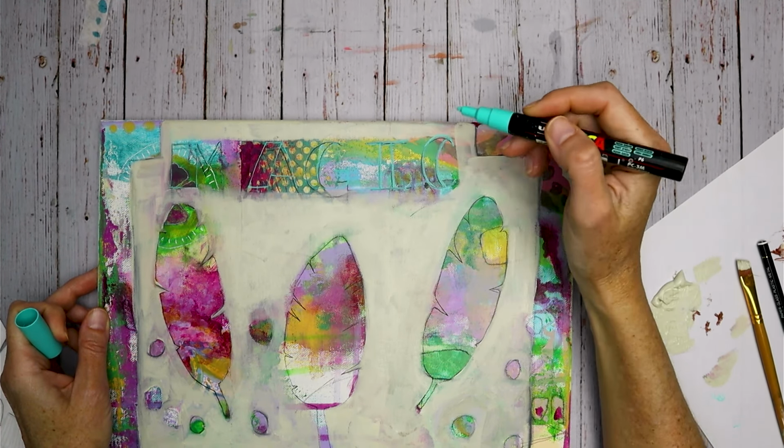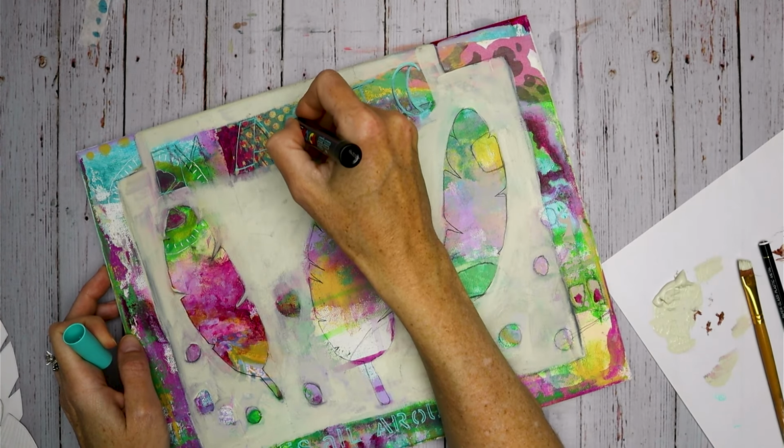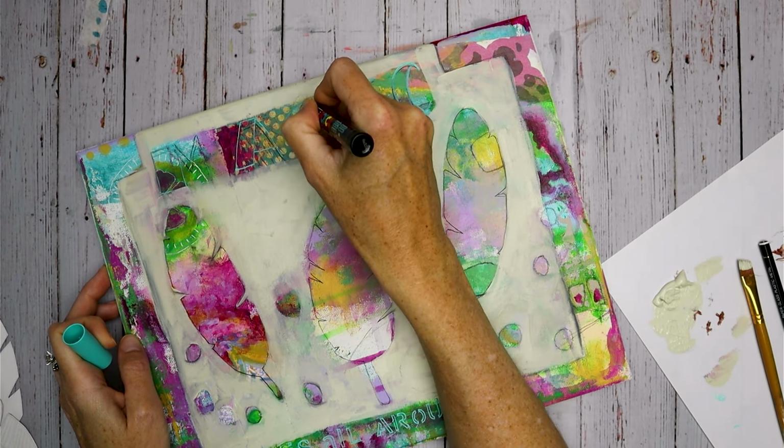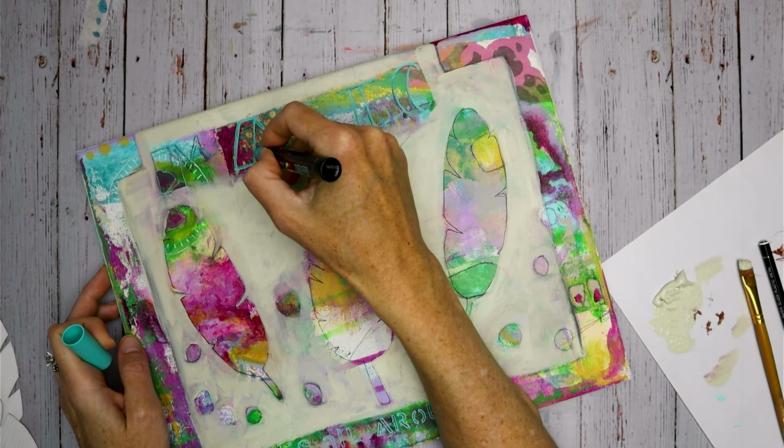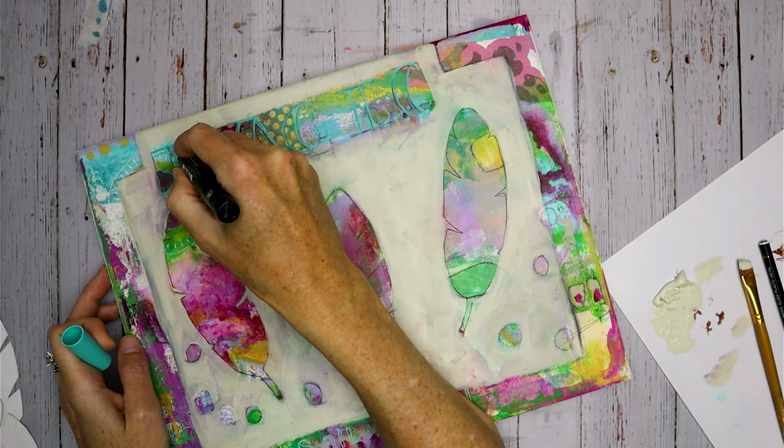So I'm just going back in the letters here with my Posca paint pen. It's basically the same color as that other one, but has a thicker tip so that it's a little bit more obvious when I outline them.